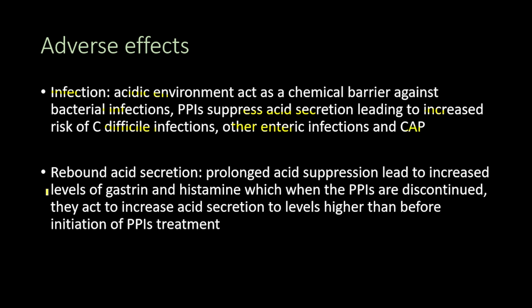Now also, the proton pump inhibitors may lead to rebound acid secretion. This is caused by the prolonged acid suppression by the proton pump inhibitors, which leads to increased levels of gastrin and histamine, which, when the proton pump inhibitors are discontinued, act to increase the acid secretion to levels higher than before initiation of proton pump inhibitor therapy.